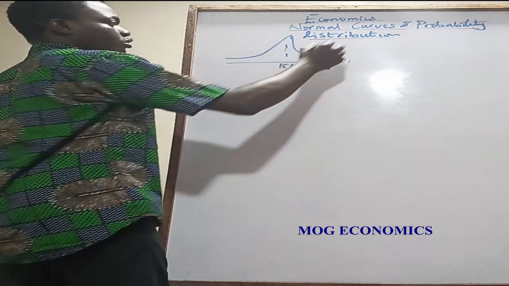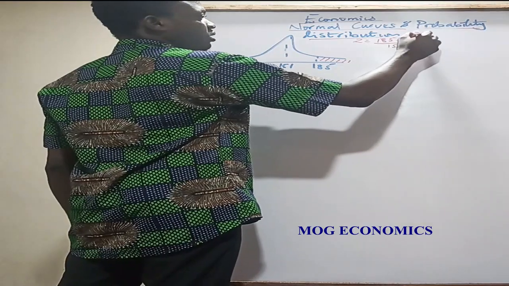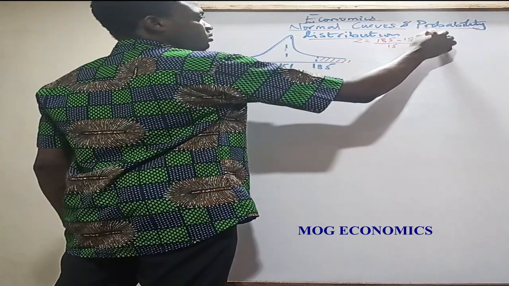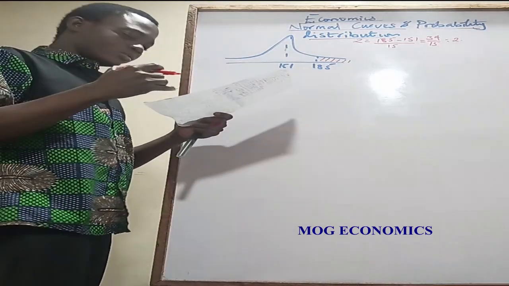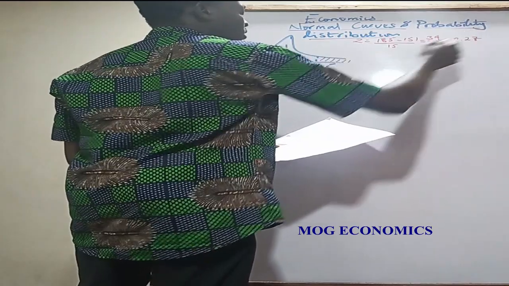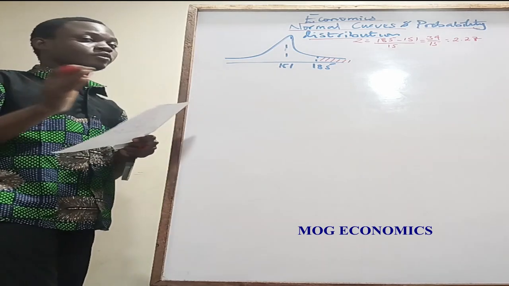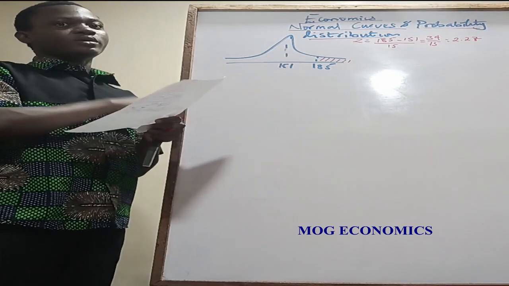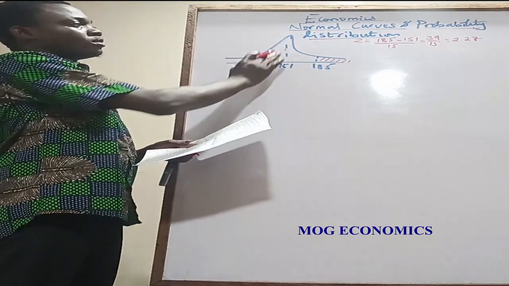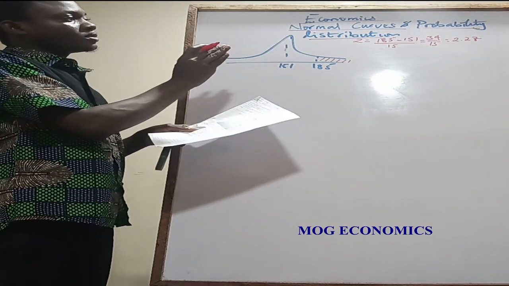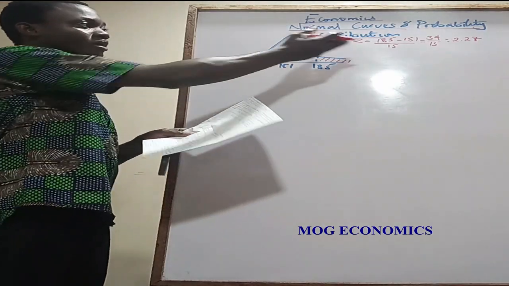So using our formula, what z-score corresponds to that? 185 minus 151 over 15 is 34 over 15, which is 2.27. Now look at it. The standard normal table will give you the values to the left of your z-score. But here we are looking for the value to the right of our z-score. Remember that the total area under the normal curve is 1, right? So by the time we get the probability value of 2.27, we need to subtract it from 1, because what we are going to get is the value to the left.